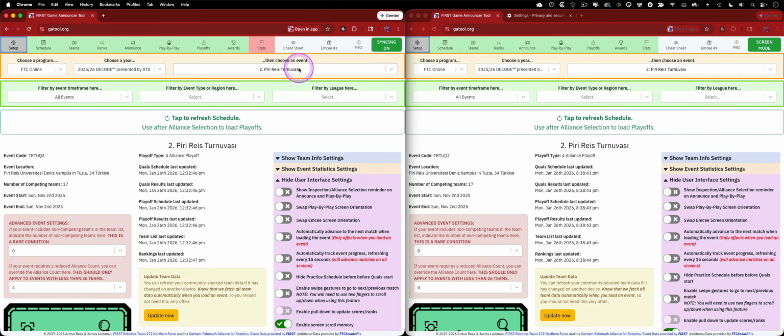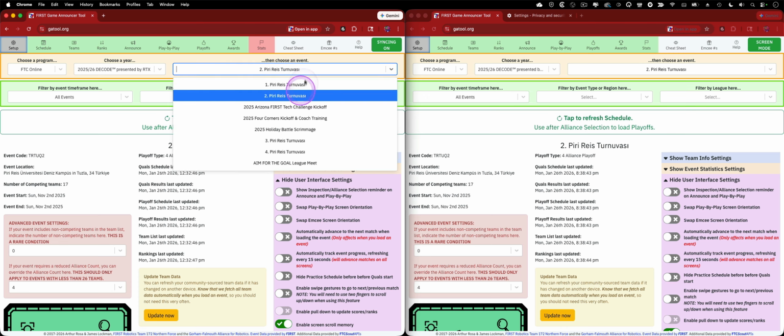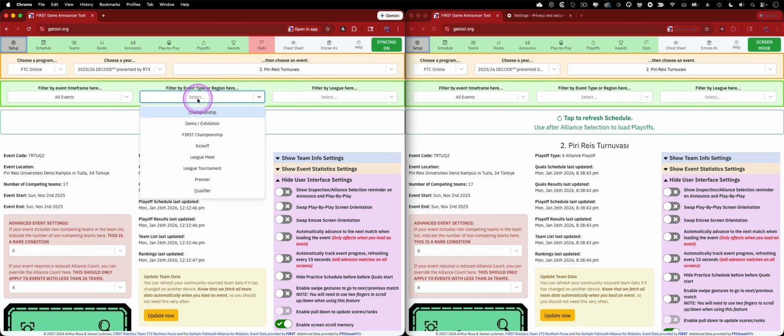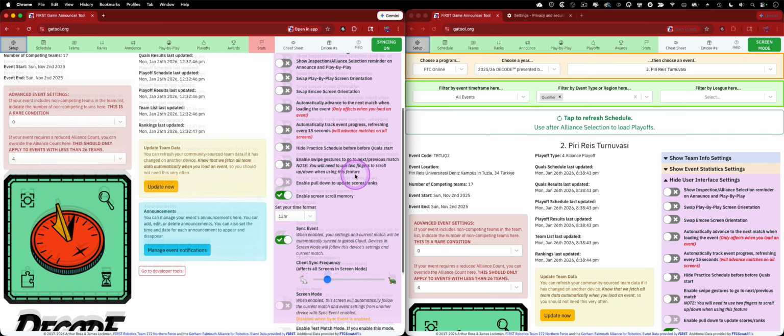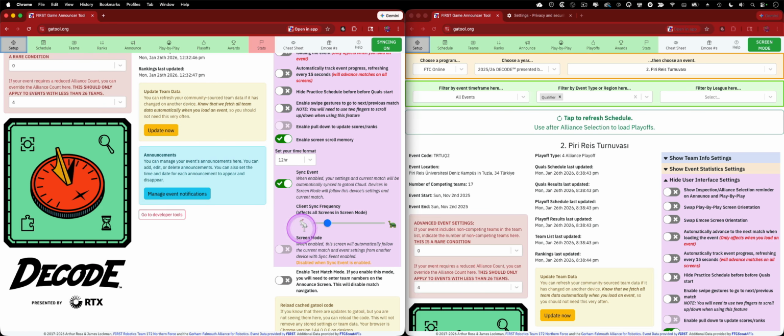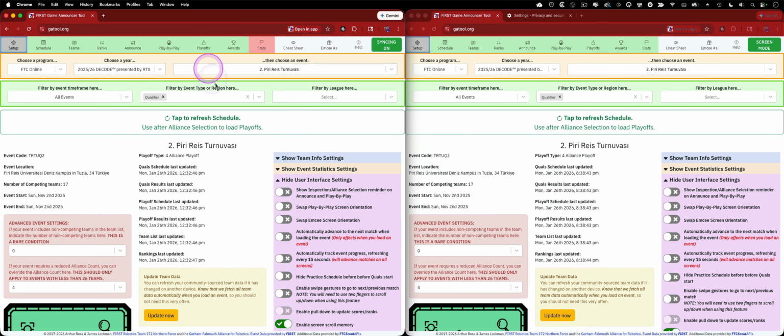So let's say I switch my event. Let's try this. We'll add a filter. We're going to filter for qualifiers now, and then we'll wait and we'll see that this thing will switch and add in the qualifier filter here. There it goes, but you'll notice it took a little while. So we can adjust that by changing the amount of time. I'm going to switch the sync for this purpose down to 5 seconds. The normal is 10 seconds. So now every 5 seconds, this is going to start to pick up whatever's going on this device.